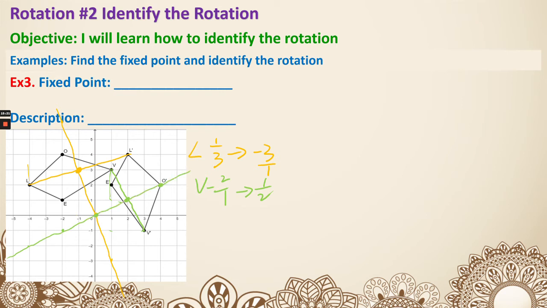Right there. Okay. Next, I can have O and O prime. Let's connect O and O prime. There are actually 2 vertical, 6 horizontal away. That means my midpoint is right there.